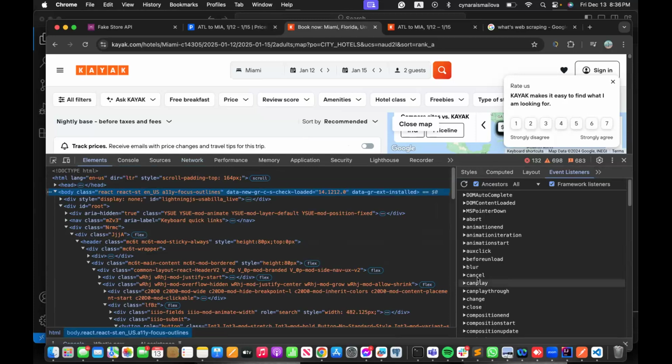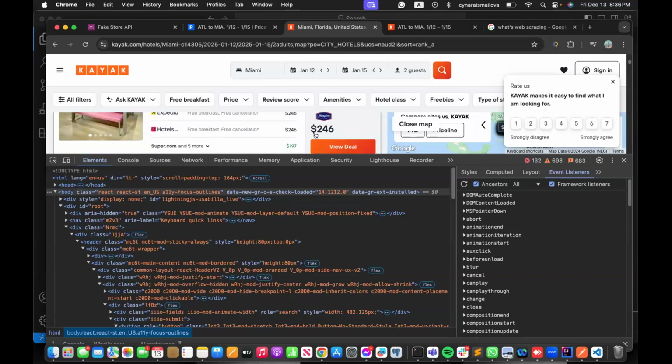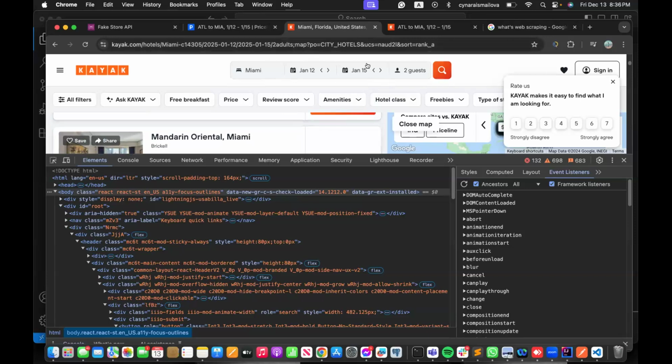A lot of people during interviews love asking this question, and I have seen this question many times. In the UI, you are clicking on a button and it's not working. What do you do? You are testing this button, and when you click on it, it's supposed to show all the available flights for these dates, but it's not showing. Why?